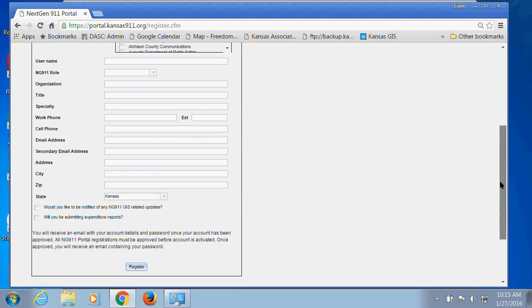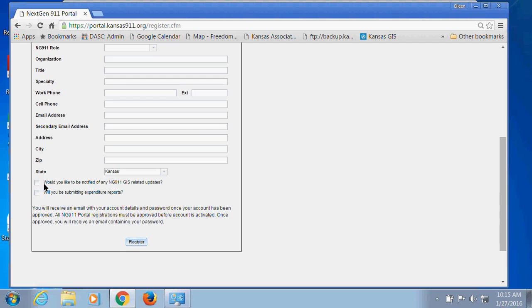And then some important check boxes toward the end of the registration. First thing is, we envision the portal being a communication tool and enabling us to better send out mass updates or emails with information NextGen 911 related. So we put this on here for the GIS side of things. Everyone from the GIS side is required to register at least one user from each PSAP to report updates. So we thought, well, this will be handy. Once you're registered, we'll be able to send out mass emails through the portal on any updates we have regarding GIS. So if you want to be notified of those, just click that box.